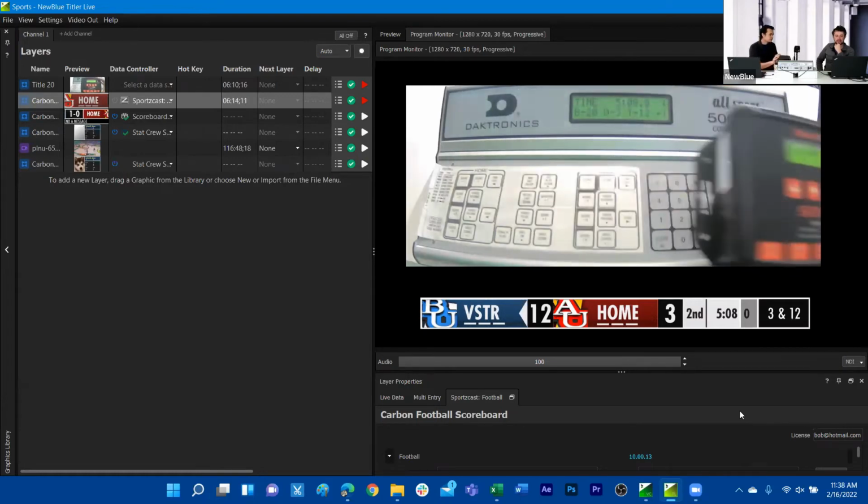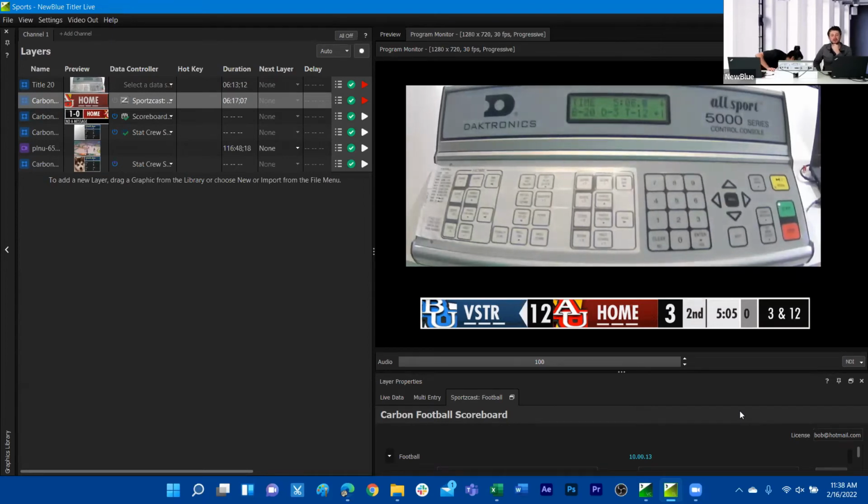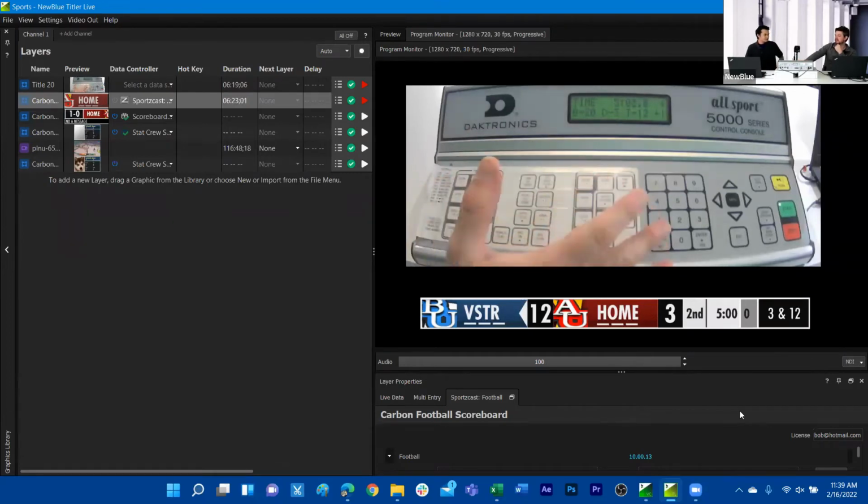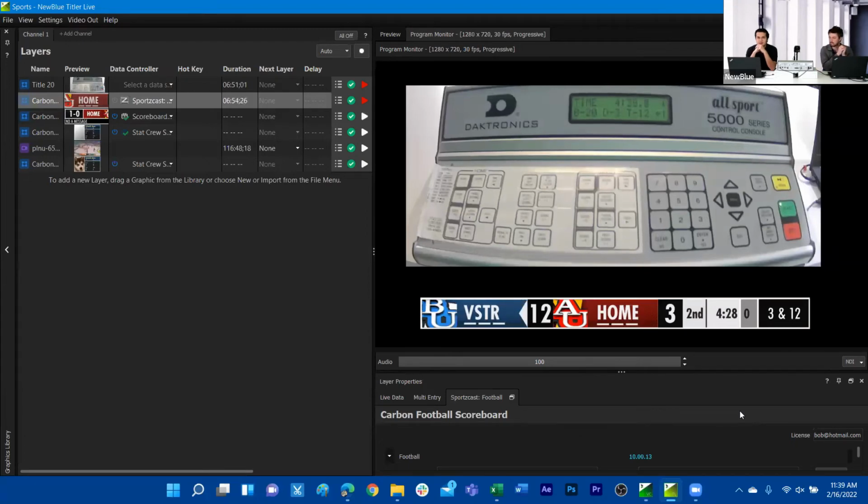Yeah. And for a recap, and maybe for anyone tuning in at this point in the video, the AllSport is your control surface. All of its information, I don't know if you call it analog. It's serial data. Yeah, so it exports all of its data as serial. It pipes that out into the sportscast device. There's also a company called Scorebridge who does one of these devices as well. So it's sportscast and Scorebridge that are the primary ones. Those digitize that information, and then it is that digitized information that goes into Tyler Live over the network.